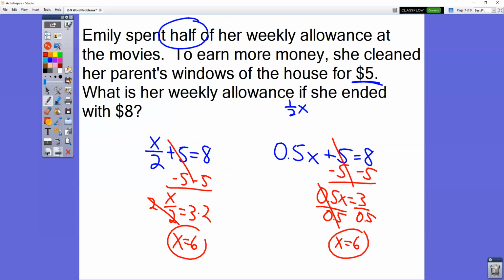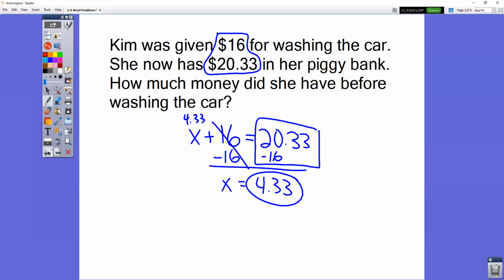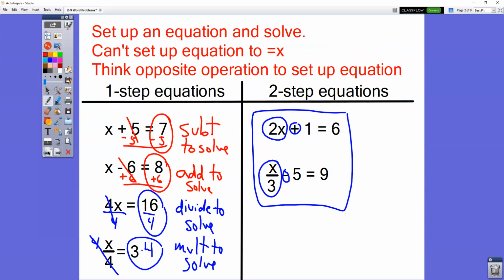When you think about the equations, you have to think about the opposite operation, right? You have to think about the opposite operation. If it's going to be a one-step equation, it's going to look like these. Think how you would just normally solve it. If I just said solve the equation, think about how you would normally solve it.